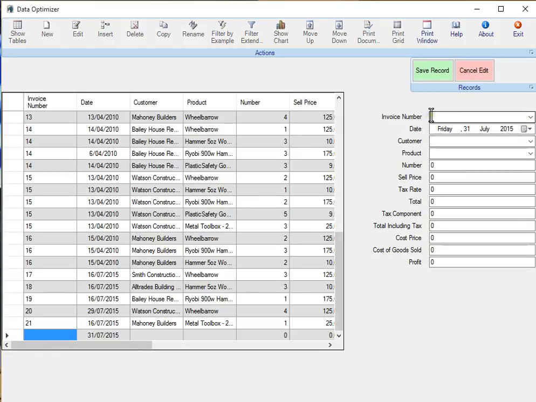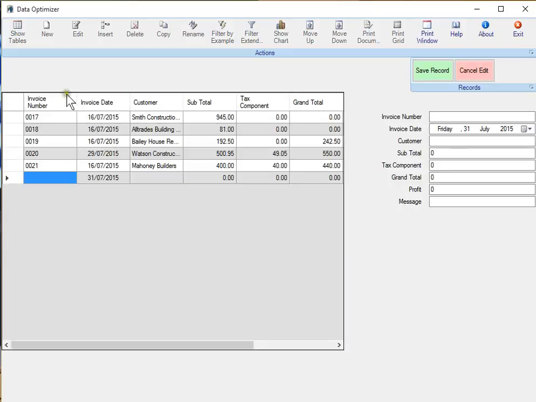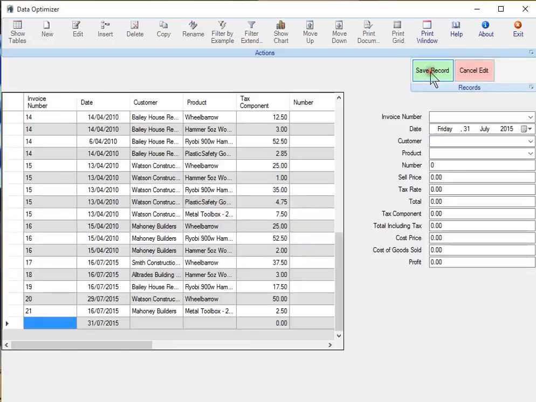We do have the ability to cross-reference existing invoices, but since it's a brand new invoice, we're going to make it invoice 22. So I'm going to click on add a new entry, and it's immediately going to drop over to the invoice header table, and we're going to add a new record called 22. It's today's date, and we'll save that record.